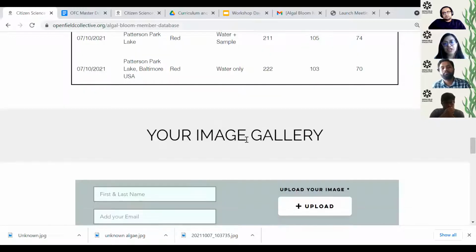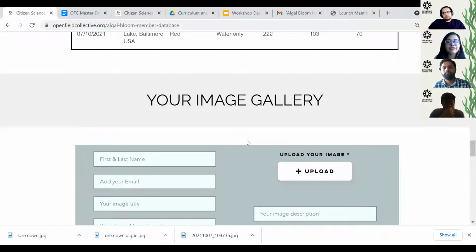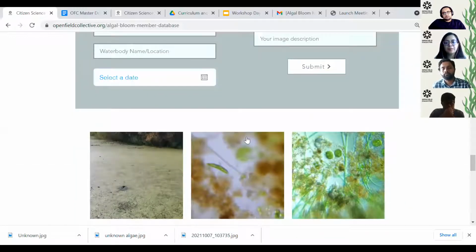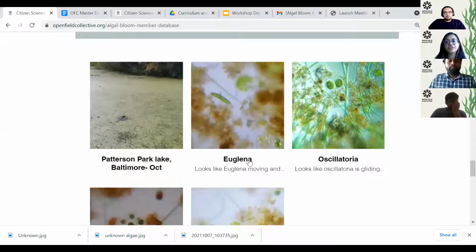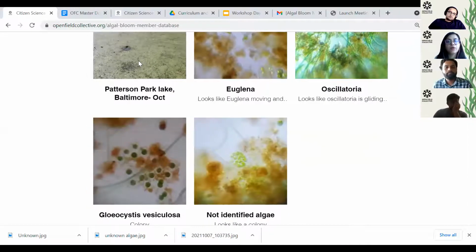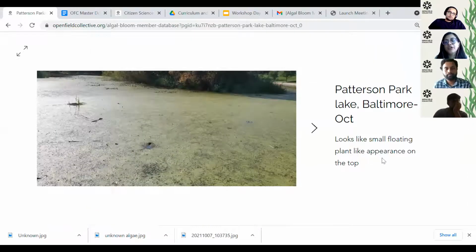The third thing, which is really my favorite because I love images, is uploading the images I showed you all. It makes a nice gallery over here once you upload each of your images, and you can go into more detail as well. For example, I wrote small notes about how things looked, like there was some small floating plant-like thing on the top.